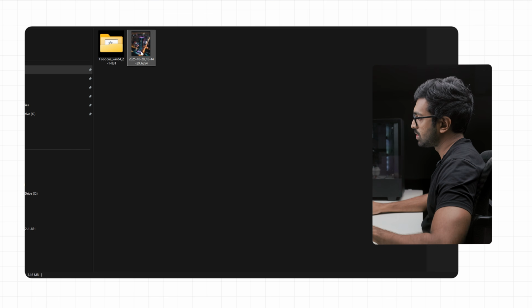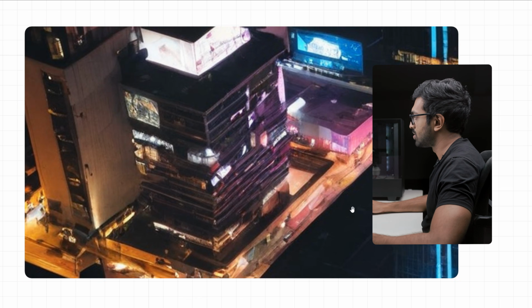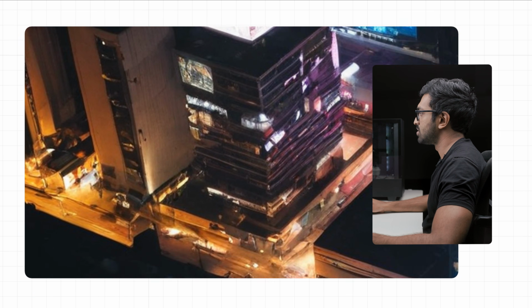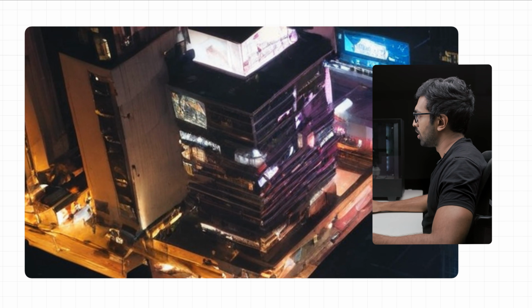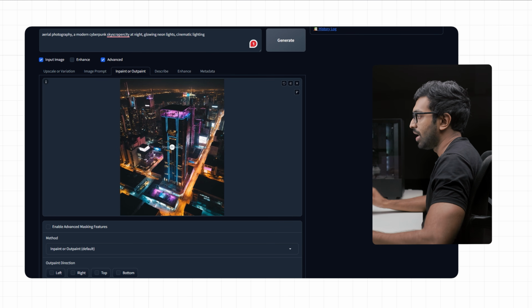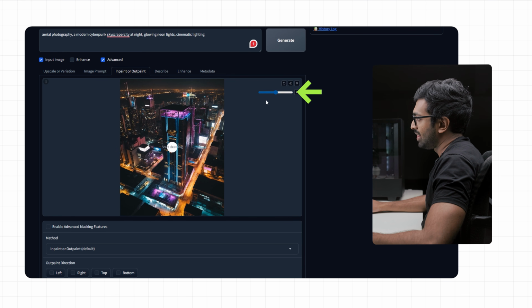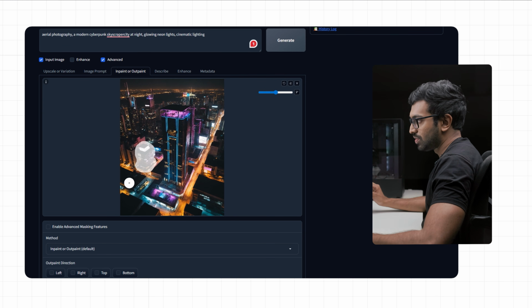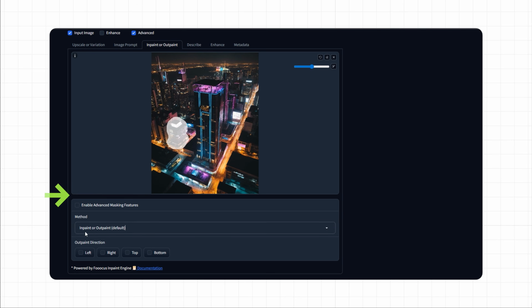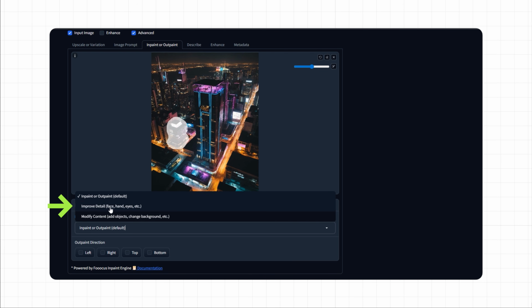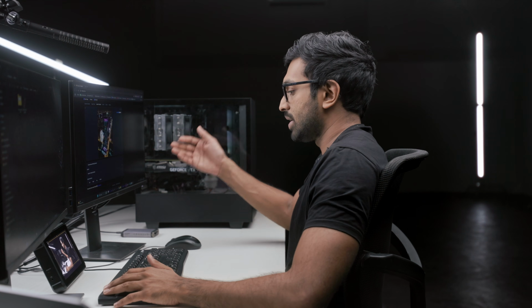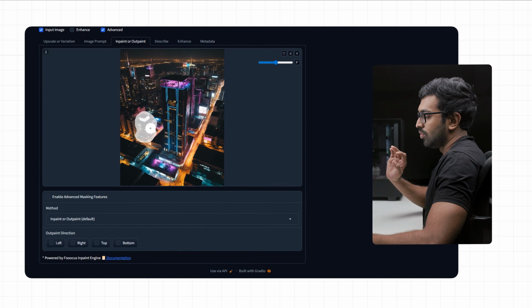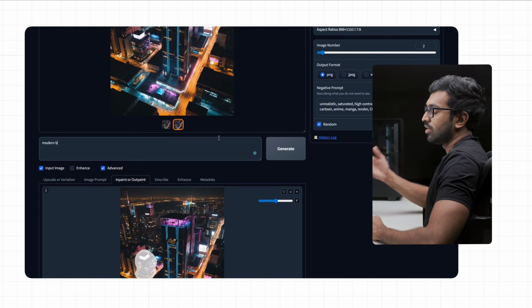Okay, let's look at this image with some detail. That's not going to work because it's so close to the foreground element, which is this building. So to refine this, we're going to use InPaint. This allows you to refine and work on specific details of your image with great detail. There's a brush, and anything you brush over will then be changed. Anything that's outside the brush radius will not be affected. So we've got three options here: InPaint, Improve, and Modify. InPaint is a great technique if you want to change something of your image with subtle variation and keep the general look of the image the same.